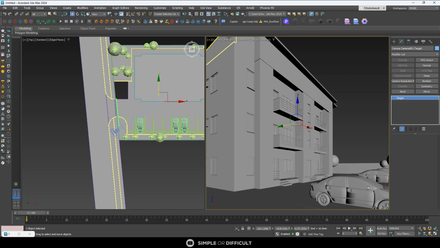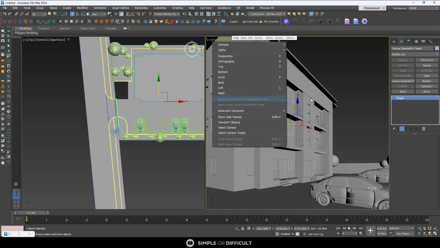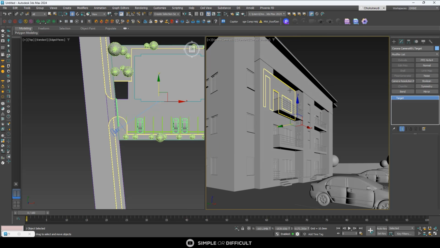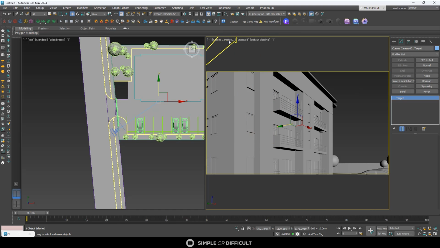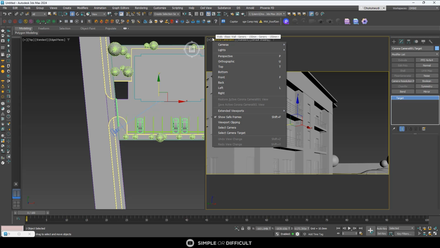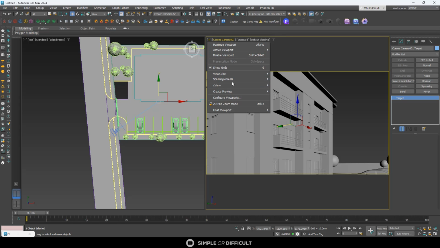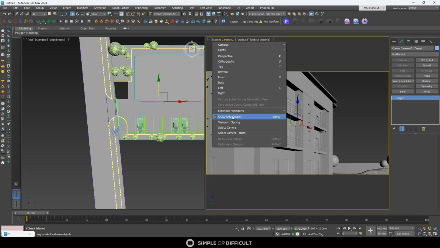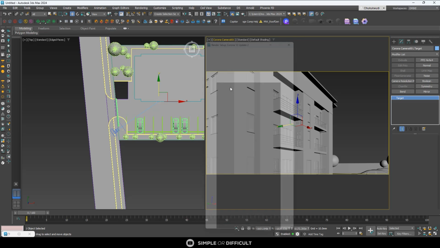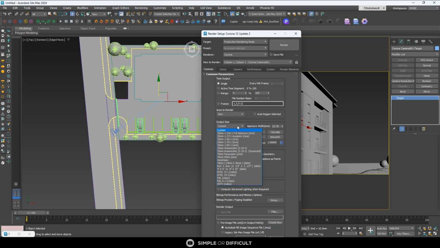okay, let's set the aspect ratio, like the safe frame of this. So I'm going to press Shift F on the keyboard, or you can just click here. You're going to see it here, show safe frames. Then I'm going to change this, it's already in custom.